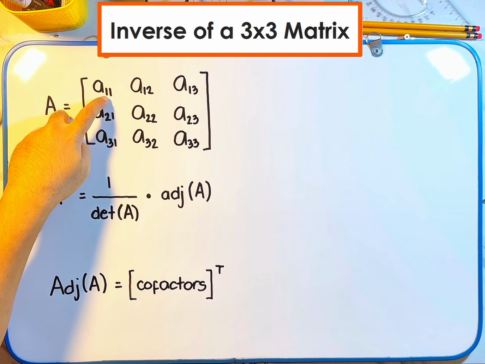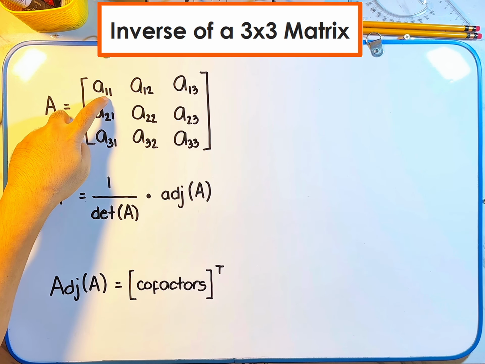Next, let's solve for the minor of the element in the second row, first column. And then we have to find the determinant of the remaining 4 elements. So 2 times 0 is 0, 6 times 3 is 18. 0 minus 18 is negative 18. Next, the minor of the element in the third row, first column. So we have these 4 elements. 2 times 4 is 8. 1 times 3 is 3. So 8 minus 3 is equal to 5.